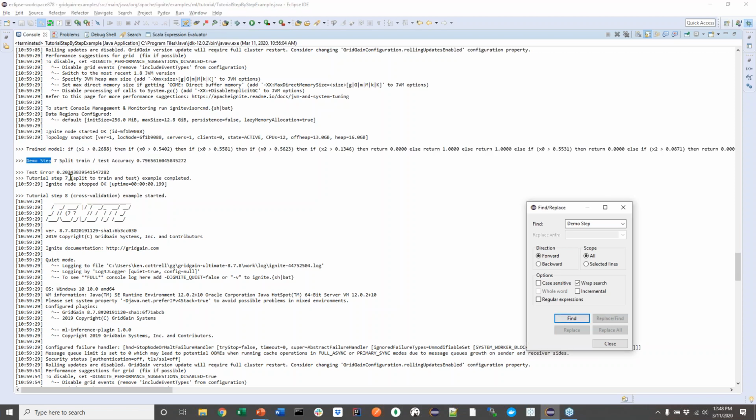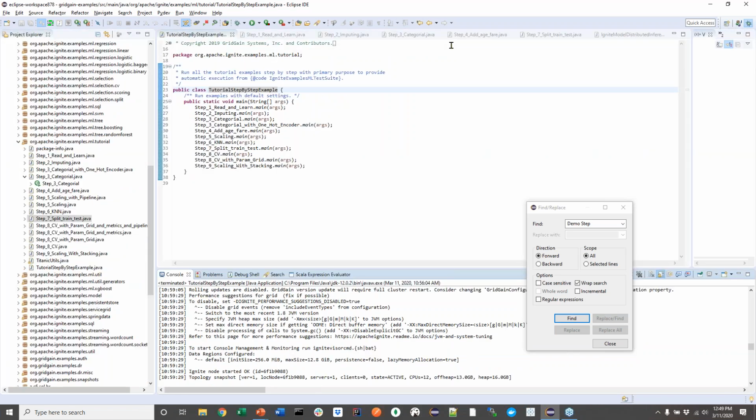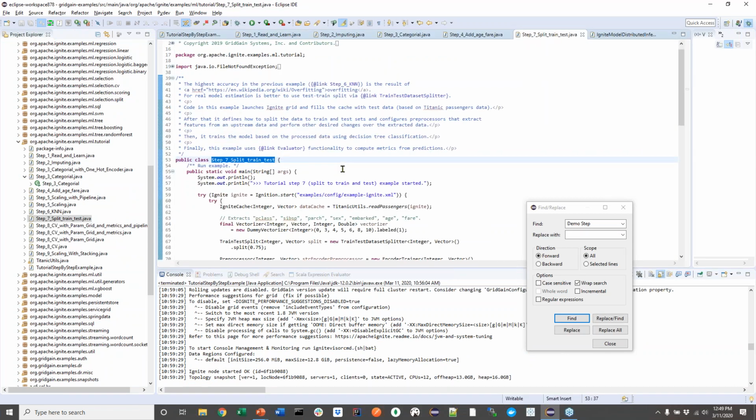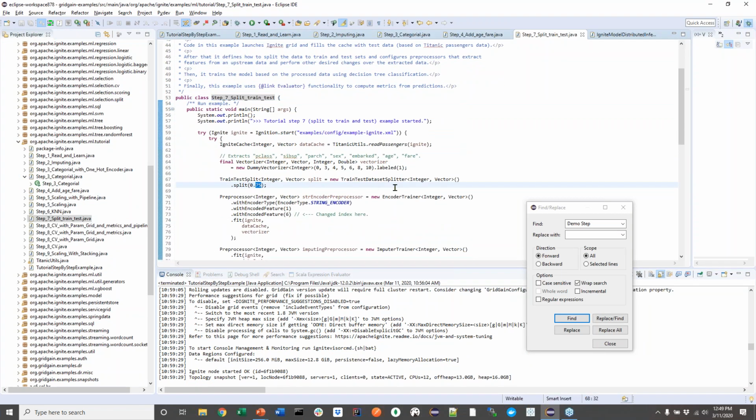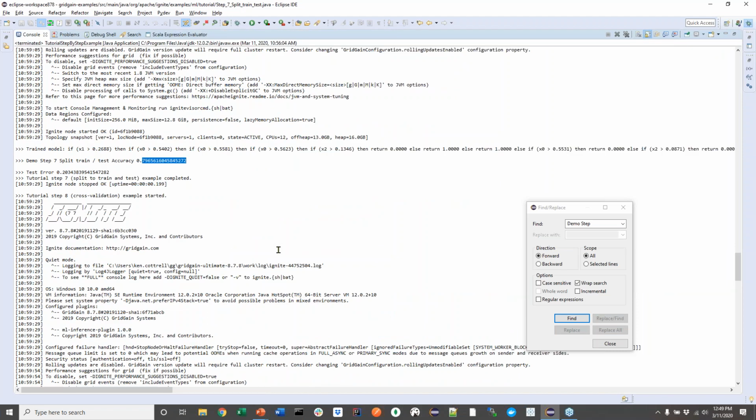Now what happens when we do the test train split? This is actually more accurate, the split here, and it looks like this. I already saved it. Then we're adding a 75-25 split here, and so the training data is not the same as the test data, and that's more accurate, because when you're using the same data for both training and testing, essentially the model is memorizing the training data, which is not good from an inferencing perspective, because that's not an accurate predictor for new data.